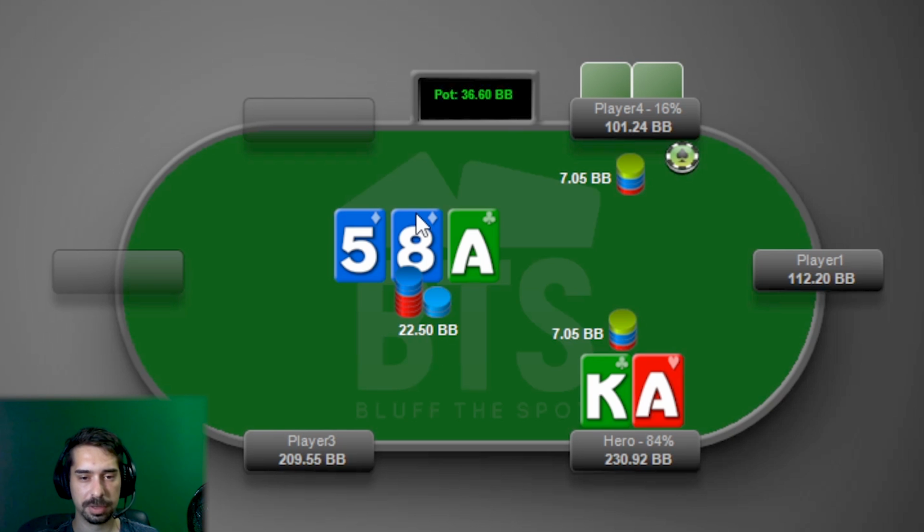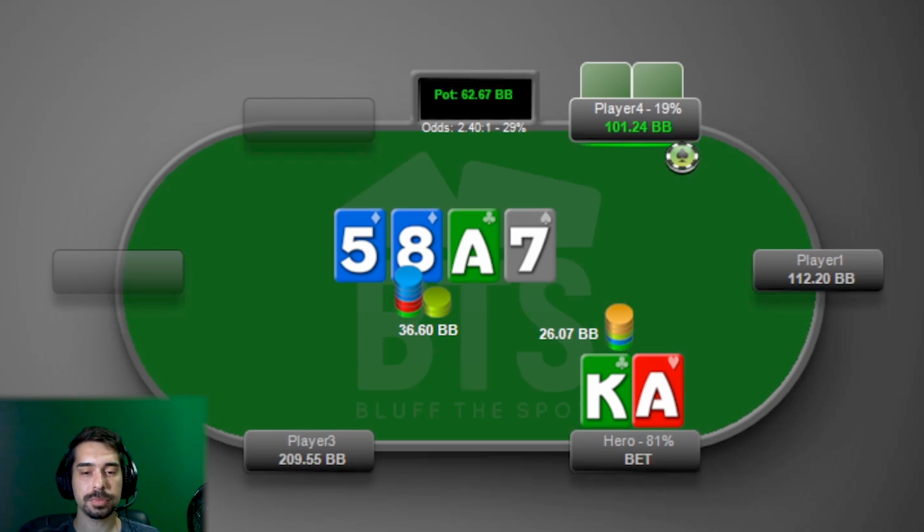And even if you want to play a mixed strategy, if you simulate this board, it's probably going to be a very high frequency bet. So I think simplifying, especially out of position, is going to be the best option, especially at these stakes as well. So we do go for a bet, and then the 7 of spades appears on the turn.